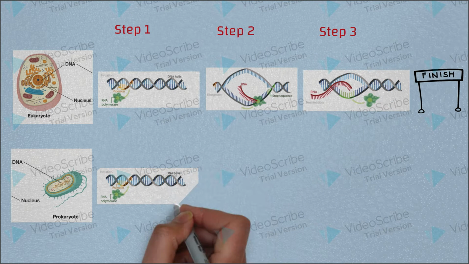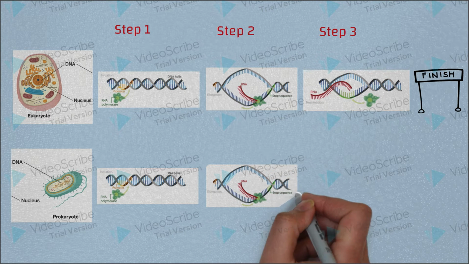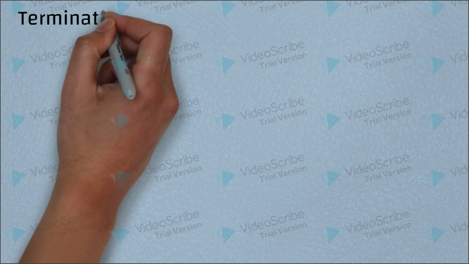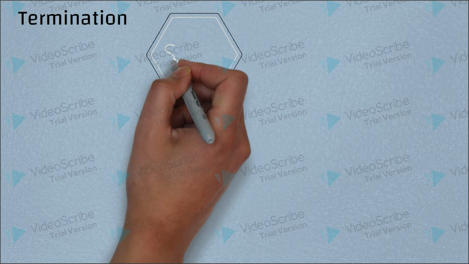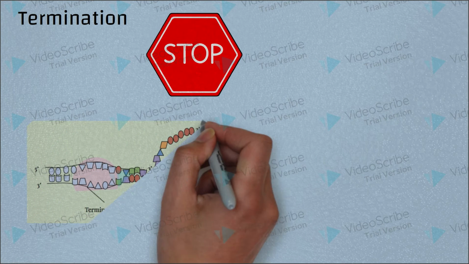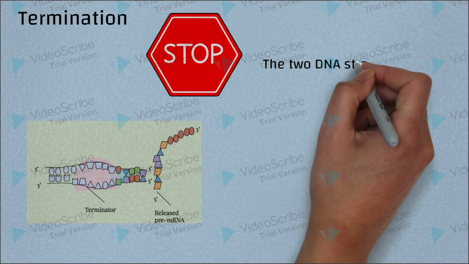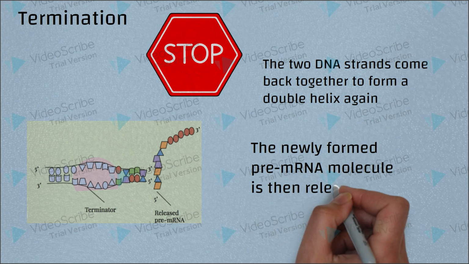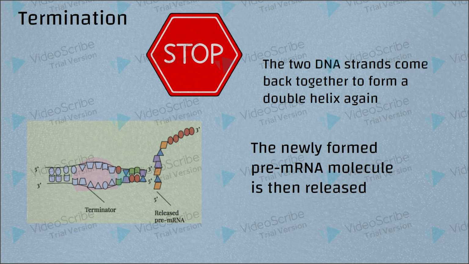Eukaryotes have another step to complete the RNA strand, which is termination. Termination is when RNA polymerase continues to transcribe until it receives a signal to stop. RNA polymerase will reach a stop sequence, or a termination sequence, which will tell it to stop transcribing. This then completes the making of the mRNA strand and it can detach from DNA.